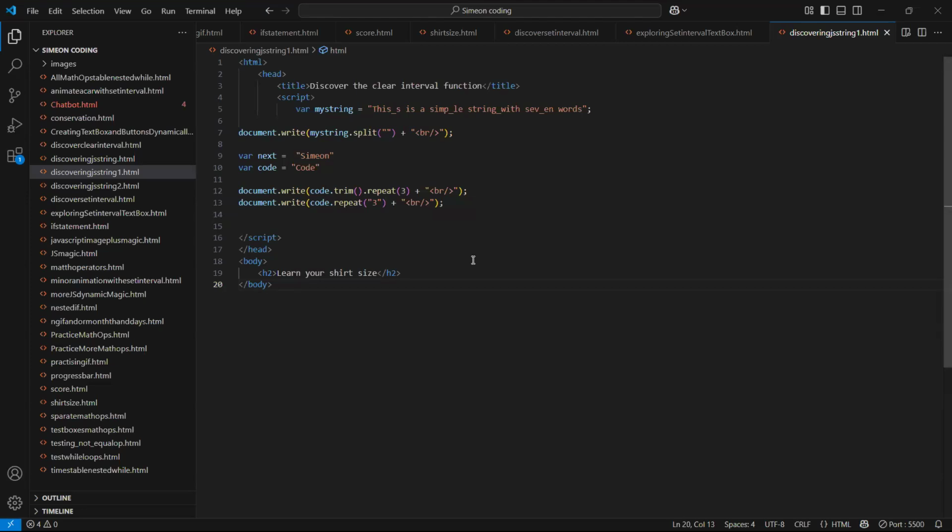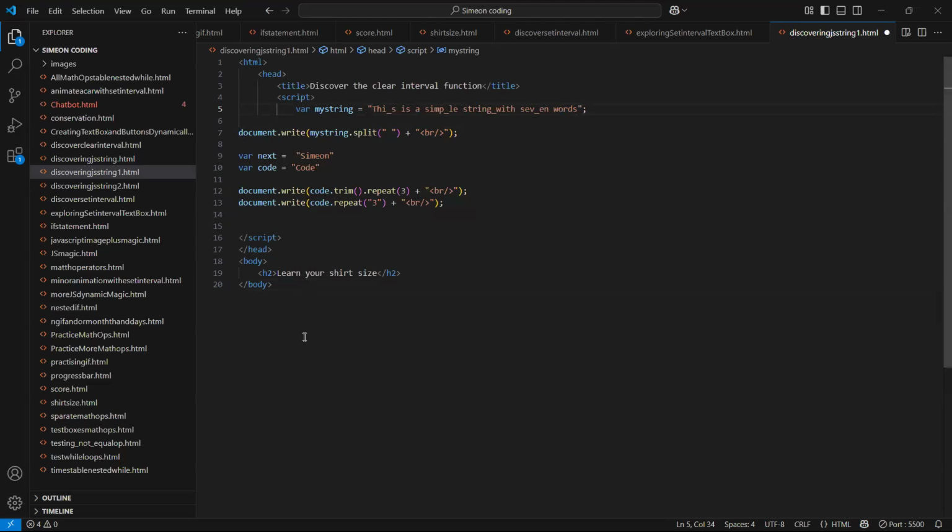Sir, the first one splits based on the underscore or space. It splits based on space, right? Yes. But you didn't put any space in between those quotation marks. What did you actually put in the quotation mark? In between the quotation marks for split, you didn't put any space. Oh, what? I thought I did.